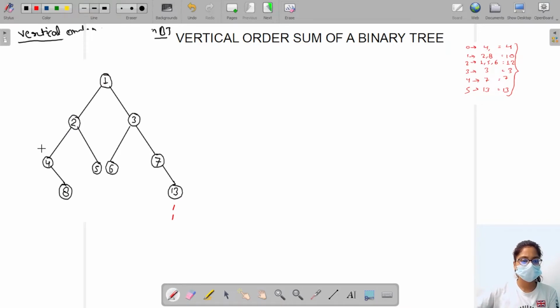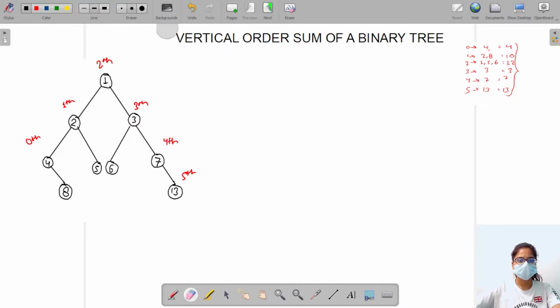So this is the 0th level, 1st level, 2nd level, 3rd level, 4th level and 5th level. In this question we'll also take help from two more questions.